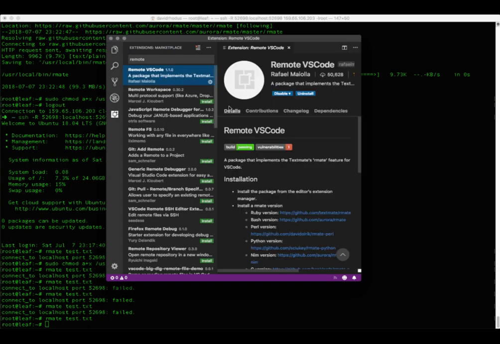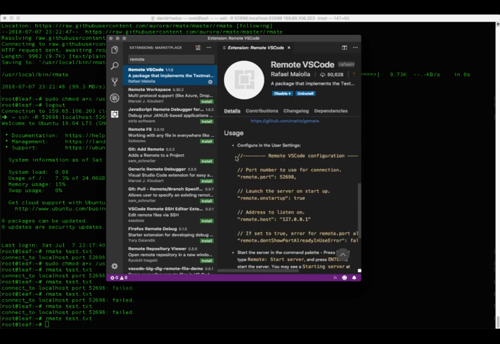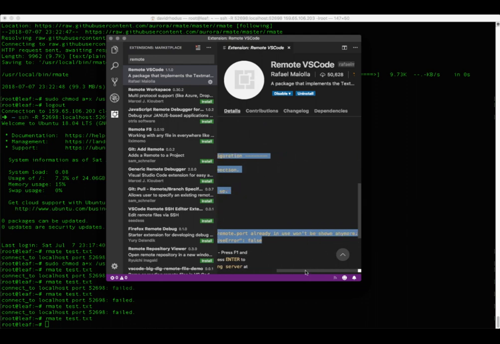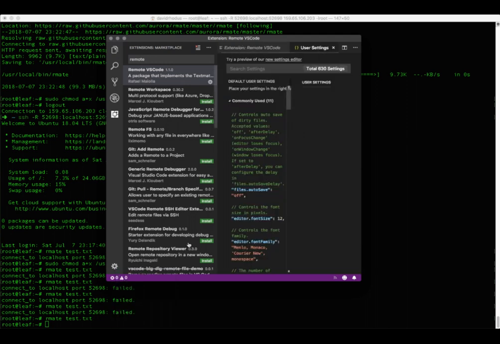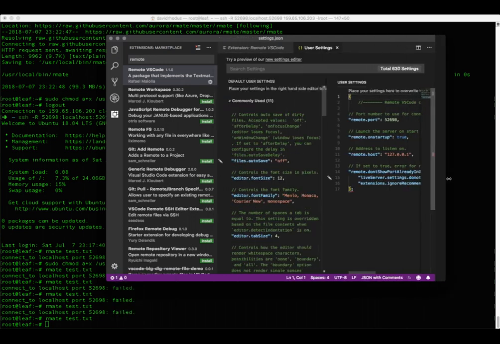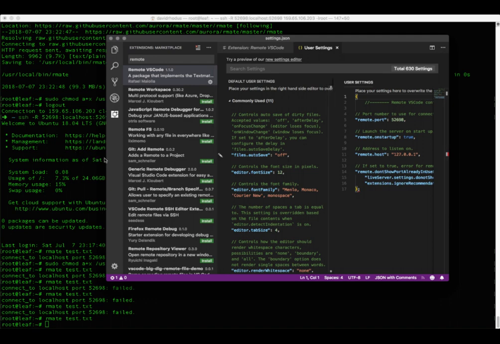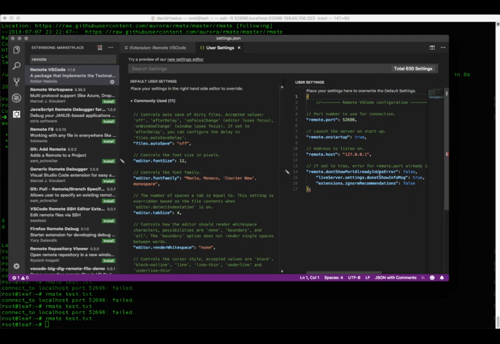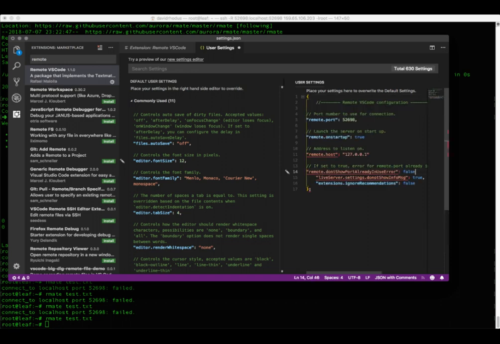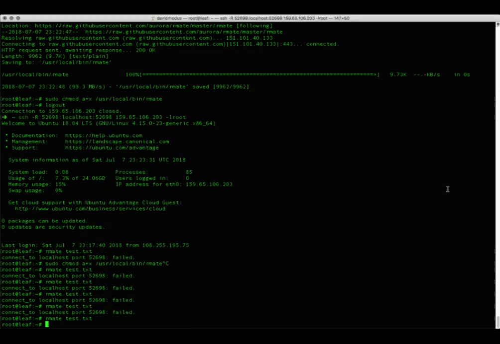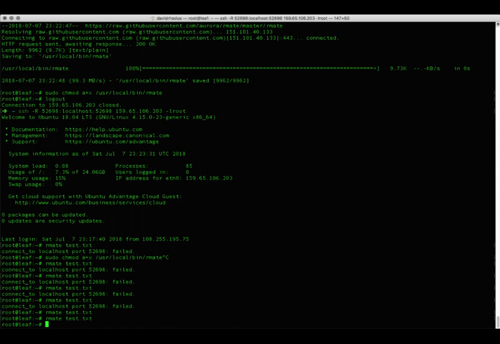Let's pop over here and look at the VS Code. We need to cut and paste this little snippet of code into our user configuration. If we pop over to settings, you can see that I've already cut and pasted it in to confirm that we're working. I'll do that one more time here. So your VS Code will look like this. If you paste it in, add a comma and save, and then we come back and we just rmate our test.txt.